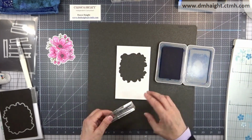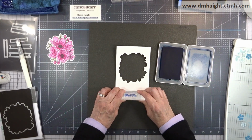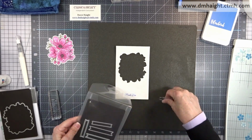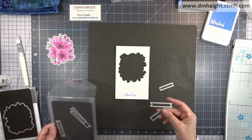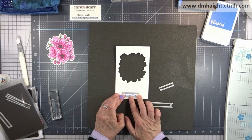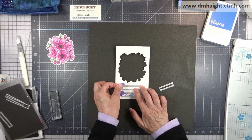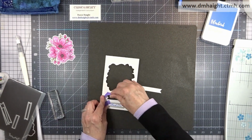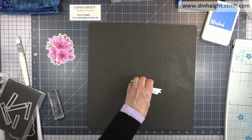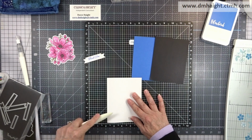Okay, so I'm going to stamp out my sentiment that says thank you using some bluebird ink on white daisy. And then I'm going to cut out my sentiment using the stacking banners die from waffle flowers. This creates a stacked banner that is stitched around the edges. So I'm cutting the sentiment in the rectangle shape, and then I'm going to layer it on top of the banner shape. You could easily create a banner just by dovetailing each end and cutting by hand. But I like the stitching around the edges of this one. So that's my sentiment. I'm going to use the same exact one for the second card as well.